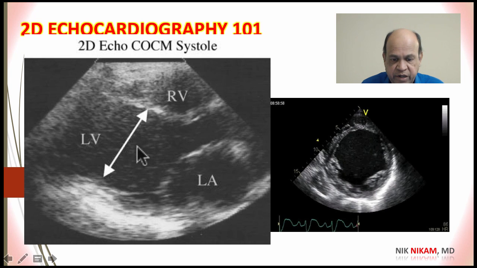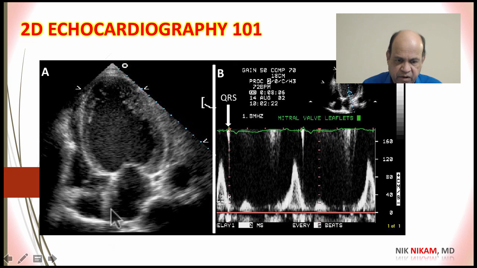This is usually associated with a moderate degree of mitral regurgitation. We can also see aortic regurgitation, and if you look at the right side, you are going to see moderate to severe tricuspid regurgitation consistent with congestive cardiomyopathy, mitral regurgitation, tricuspid regurgitation, and pulmonary hypertension. Here is the same example looking at from left ventricular apex. As you can see, the left ventricle is grossly dilated, and so is the left atrium. And again, this is a pulse Doppler of the tracing, and you can see a prominent A wave here.